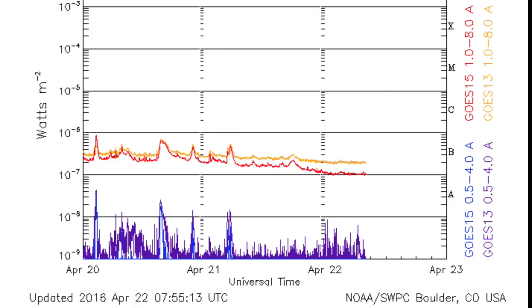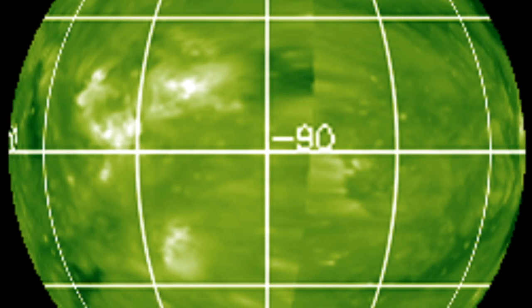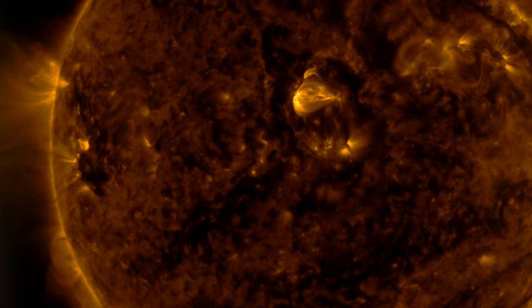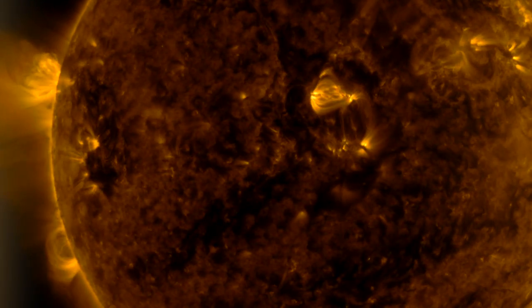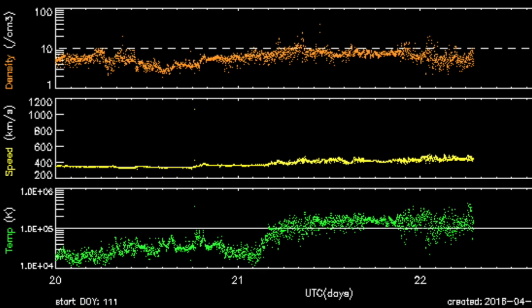Solar flaring is even more pitiful than it was before, heading down to explore a range on the x-ray output. Sunspots aren't looking too promising at the moment either — one incoming. But remember yesterday's full solar sphere analysis: we started at zero, and to see what's coming we turned to bright active regions incoming just behind the limb, out of view. Actually they're not totally out of view, because you can see their tall looping umbral magnetic fields towering over the eastern limb on both the north and the south.